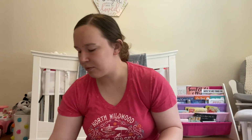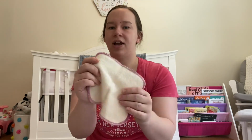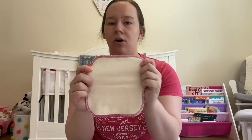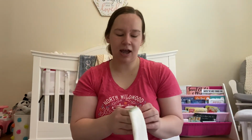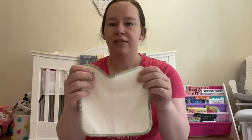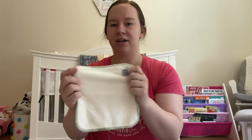And then the other thing I wanted to talk about, it's not to do with the diapers or types of systems, but we also do use cloth wipes. These are a flannel material we use. These are not the ones that I kind of grab for, but these are ones that we use. And then we also have these Stout House ones that are a bamboo terry material. These are the ones we reach for all the time.